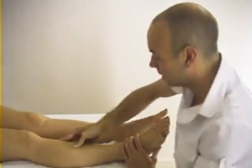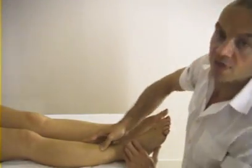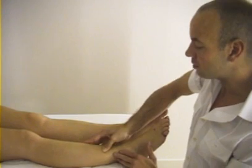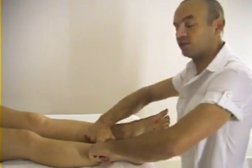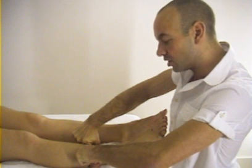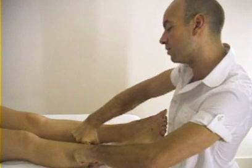Yeah, not too bad. So the typical myofascial release would be working on the fascia. Your fascia is connective tissue that surrounds all your muscles, and the connective tissue that's between all your muscle fibres and between your bones and the muscles. What the fascia is there to do is to let the muscles glide over each other, glide over the bones.